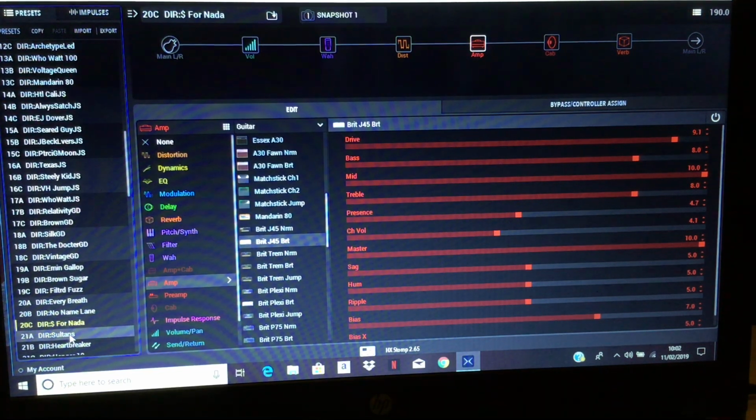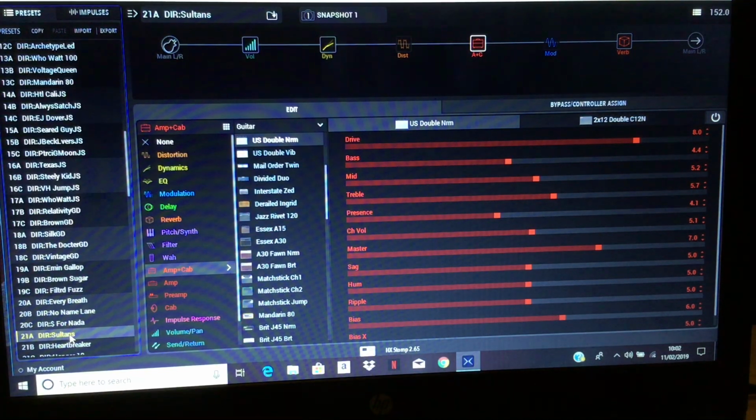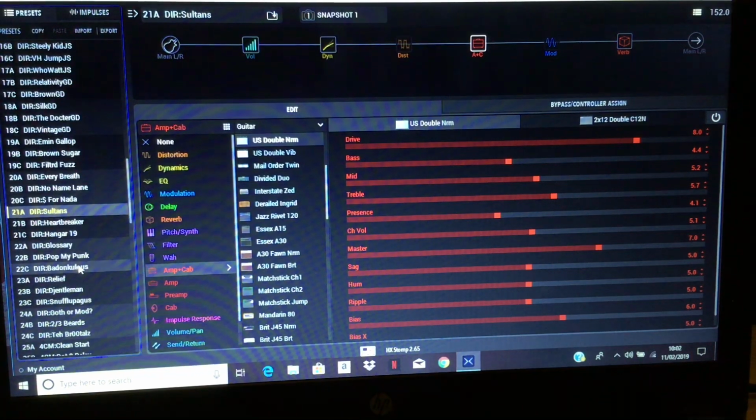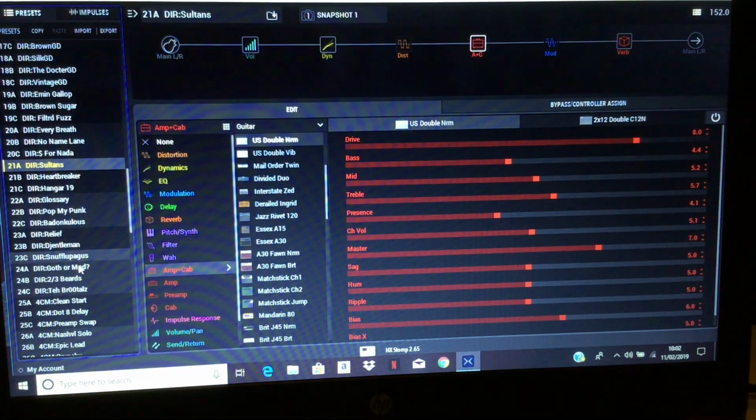So we're out of the JS ones now. That's really clean. I like it. I like it a lot. So you get the idea that if you plug this in, there is definitely usable presets in there.